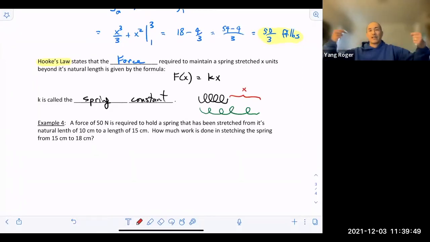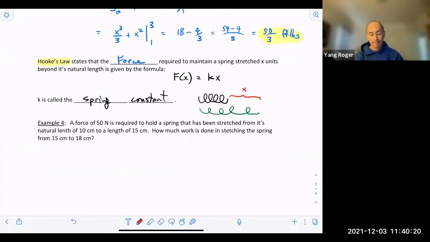And when you stretch out a spring and you hold it there, that requires force. So some of you guys are into working out. That's like isometrics, right? Isometric workout, like you take a spring, you stretch it out and you hold it. You're exerting a force to hold it out there. And if you've ever done any sort of stuff like that, the further you stretch it out, the more force it takes to hold it out there.